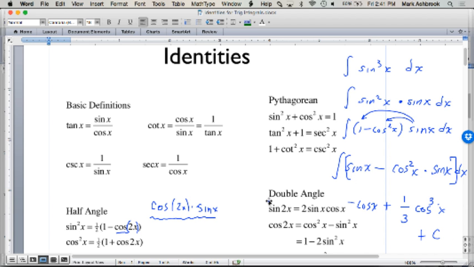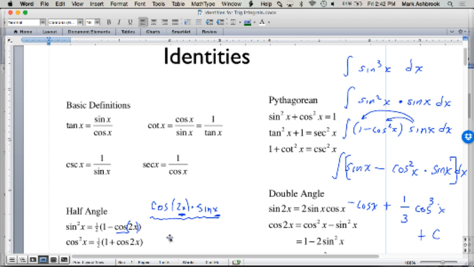Okay. So questions about anywhere along the way, about how we made these decisions, why we chose to go the route we did? Anybody have a question? So you want to avoid having products of functions that have different arguments. What I mean by that is this is cosine of 2x and this is sine of x. That's usually a dead end when you have a product like that. But if you just have cosine of 2x, that's fine. You can handle that, or just sine of other arguments.